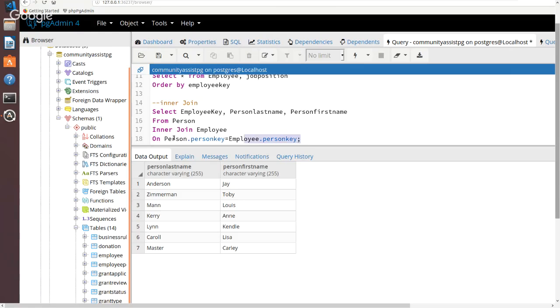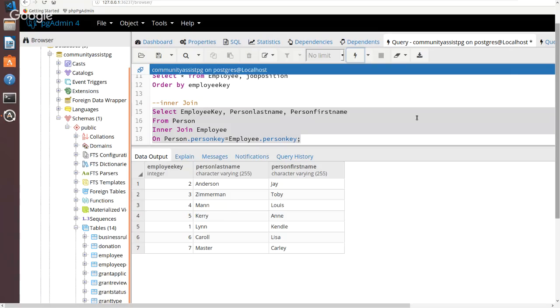So I'm just adding employee key. I'm adding it first because it makes more sense to me there. And we could order by employee key, but this is their employee key. This is coming from employee. Right? These are coming from the person table. We're joining it, and it's returning only matching records. So if we look at the employee table, we could add their person key too.